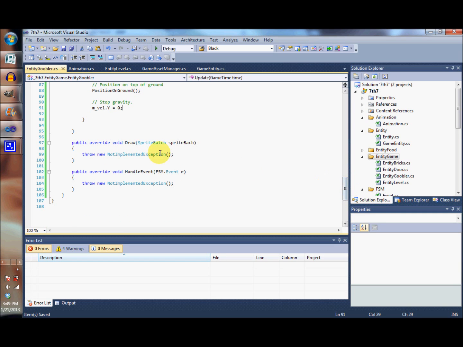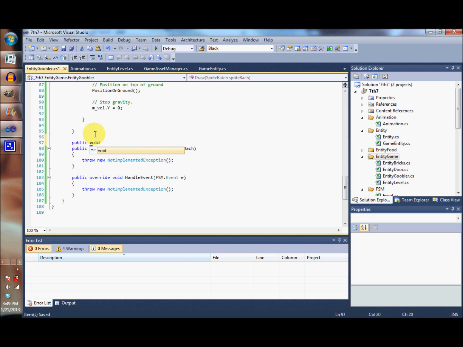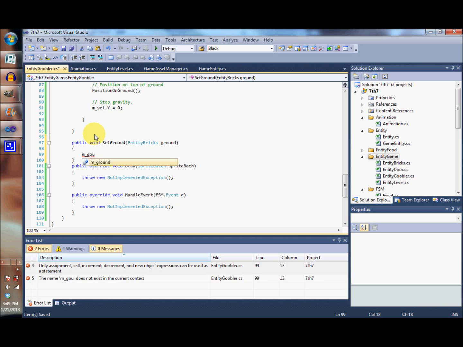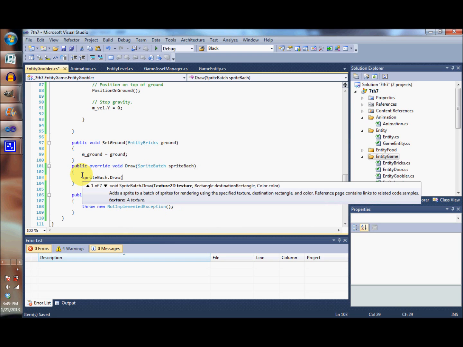Let's go ahead and also make our setter, since we have to be able to give Goobler the ground object, because we did not provide it with a way to do so in the constructor. We need to provide it with a method to be able to do it. Otherwise, we're going to get a null pointer exception when we try to run this. Also, let's implement the draw method. As for this one, we're going to use one that's a little bit longer than what we used in the past, simply because we're now dealing with the sprite effects, so that it flips it for us.